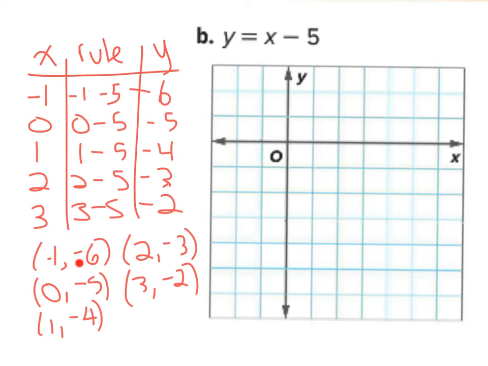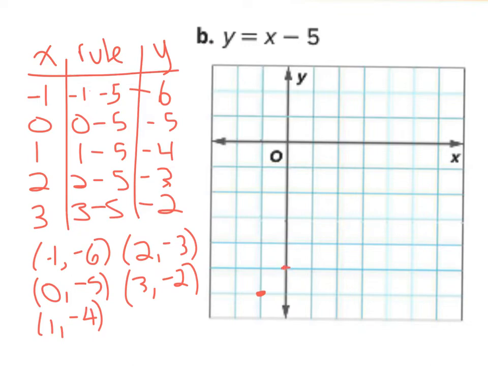I will start with -1, -6. -1 goes this way from 0, 0, -1, and then -6, 1, 2, 3, 4, 5, 6, right there. So I can put my first dot there. Okay. Let me check that again. 1, 2, 3, 4, 5, 6. Very good. And then my other one's 0 and -5. So I just 0. I don't go left or right. Stay on the y-axis, and I go all the way down to -5 right there.